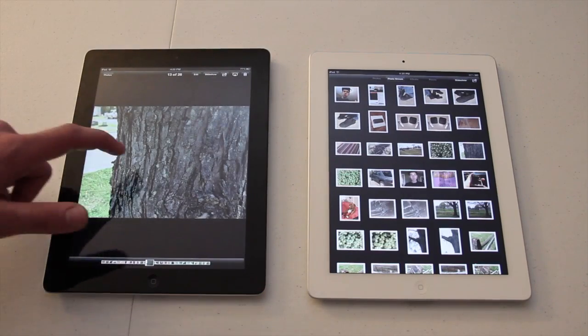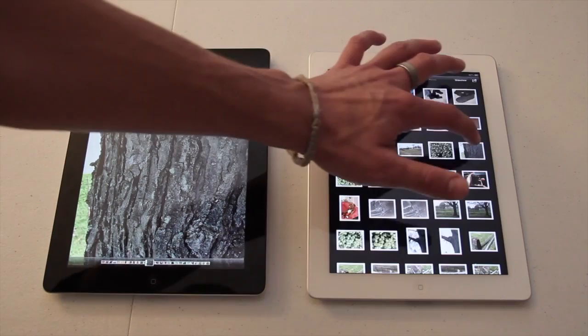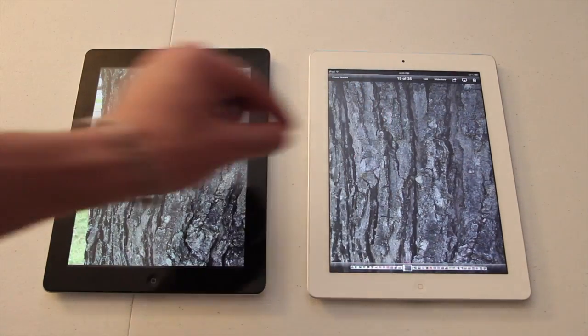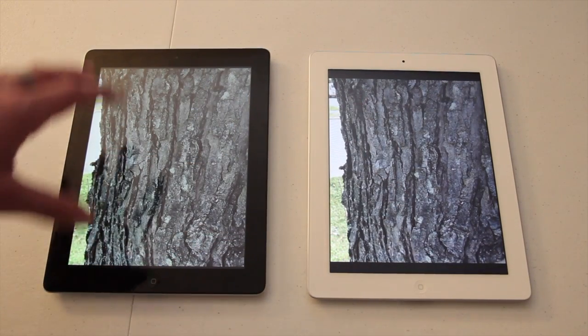Here's one that I really like that I took from the new iPad. It just looks so good. Let me open it up here and I'll zoom in. Can you tell the difference? I'm actually zoomed in a little bit too much there, but there is a big difference in that. This just looks so much better.